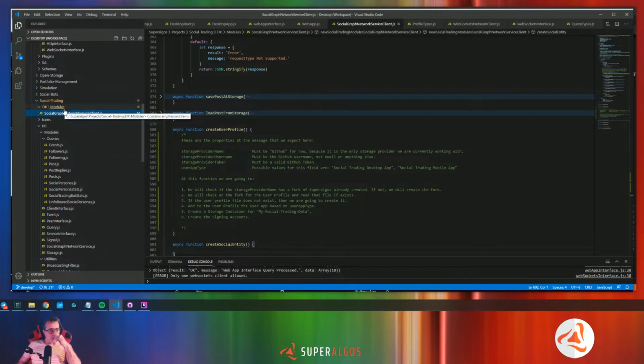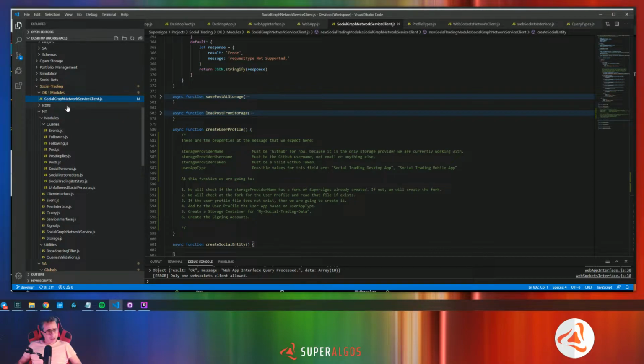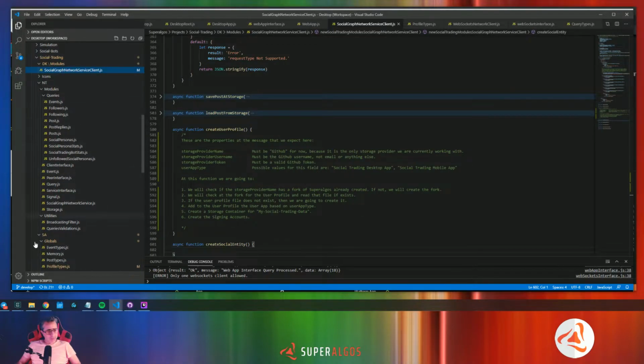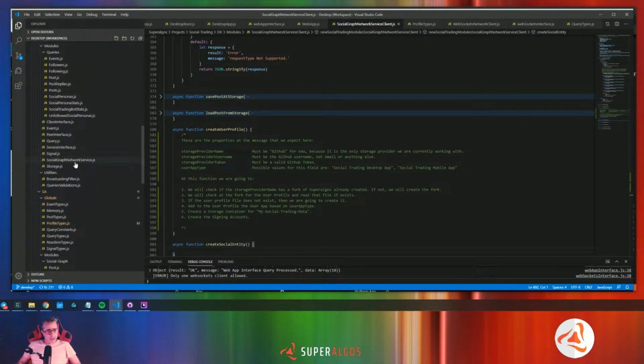So this is desktop, which actually shouldn't be in desktop because this is going to be reused by the mobile app.